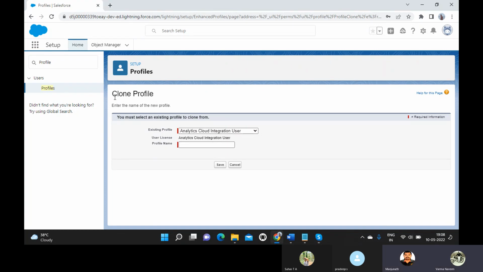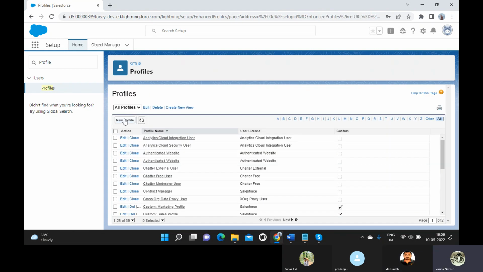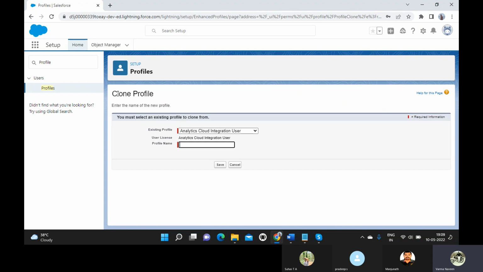We clicked on new profile, but it is saying something else. Why is this? We clicked on new profile, right? We want to create a new profile. I clicked on new profile, then why is this page coming?